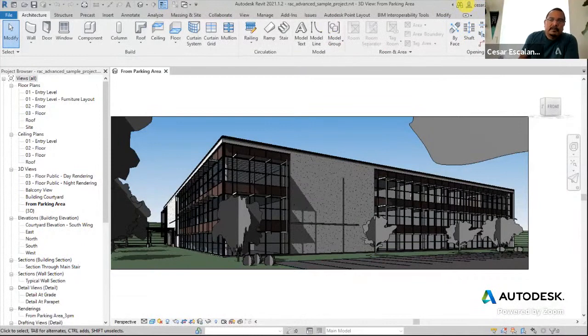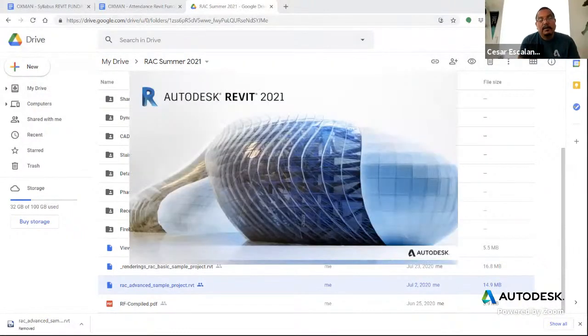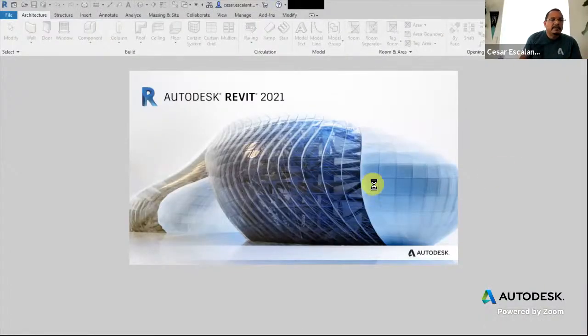If you close Revit using this X in the upper right side, it's going to close the file, and you don't have to do it, but it closes it without any warning. If you make changes to the file, you're going to get a prompt to save the file. So that's exiting Revit.